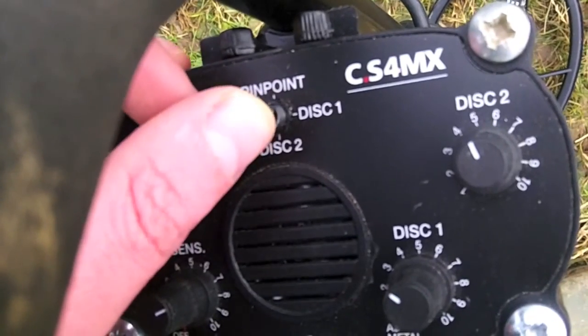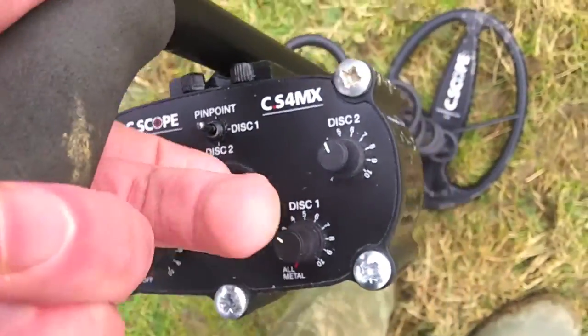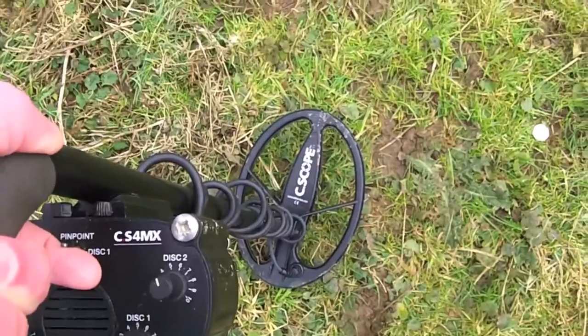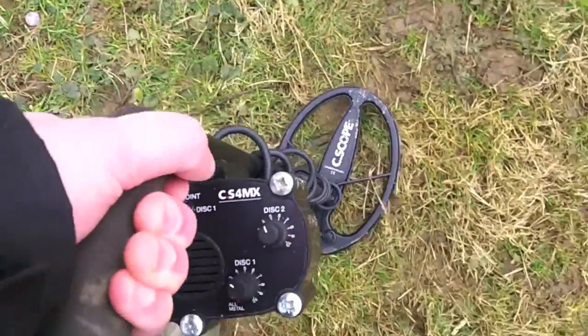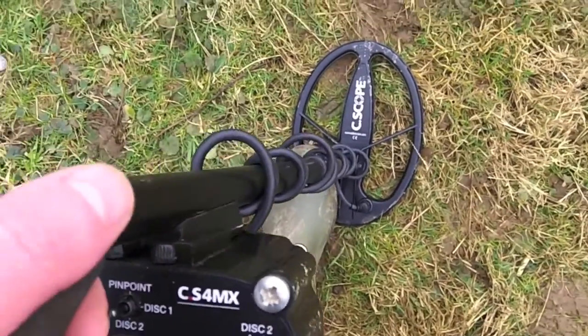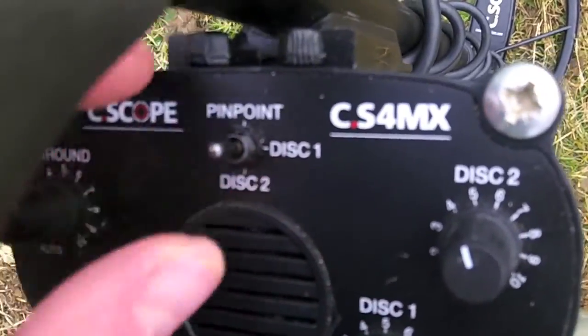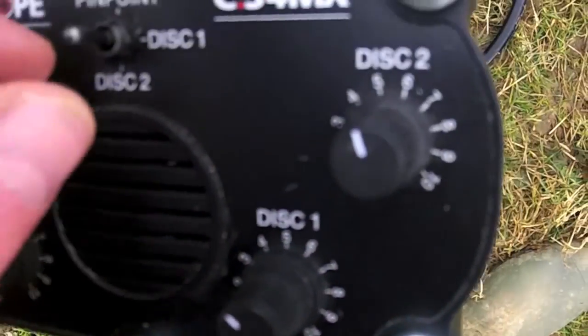We have the typical pinpoint here, yeah? So if we have a target, we put pinpoint and that'll go straight over it. Just for example, there you go. Okay, so just an example, that's how the pinpointer works. Obviously the detector's down at the moment because I'm filming a video. So when it's stuck there, that's the pinpoint. When it's stuck in the middle, it's a discrimination 1. Okay, it's telling us what's going on concerning this.